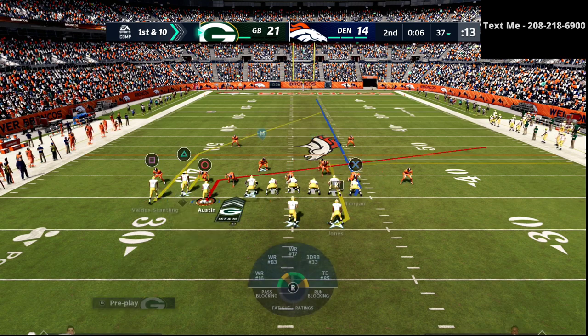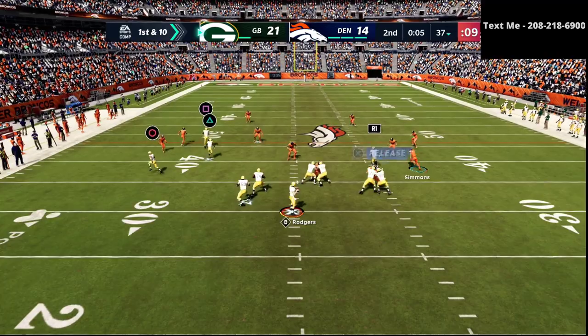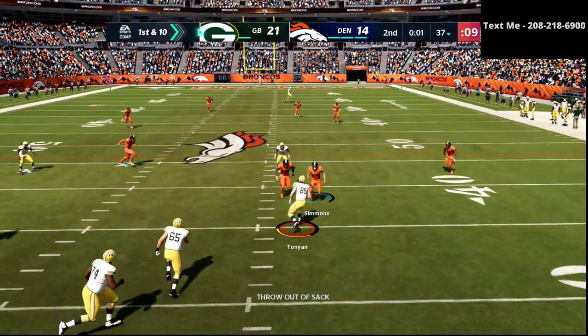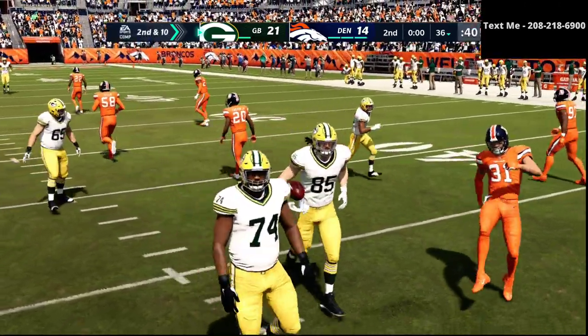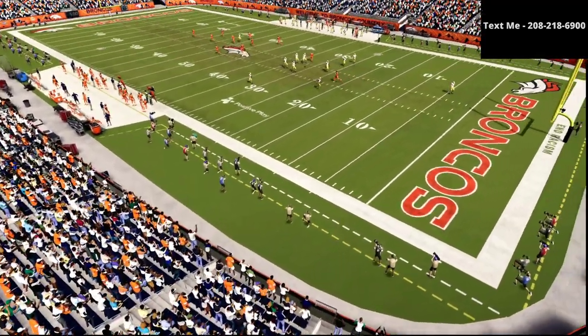So let's see here. We're going to try to use an option route, and we're just going to use a flat, something like this right here, real simple, and just see if we can't glitch him. I don't know if we'll be able to. And unfortunately, we just got bum rushed. Right there, it probably would have been smarter for me to just fall down and take a timeout, call a play. So good defense by my opponent.